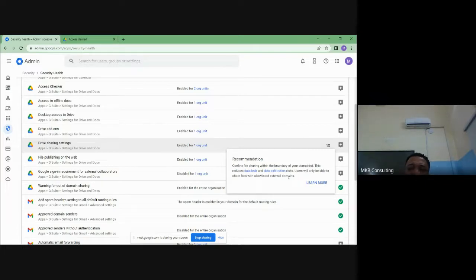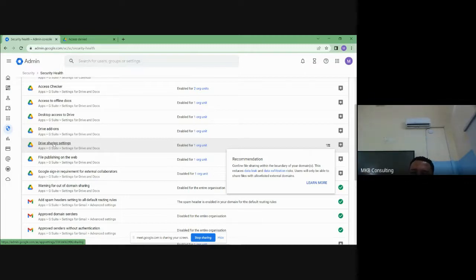So you can see that the recommendation even enlightens you more on what some of these settings can actually do for you. So it's actually a place for learning, because you can pick one or two things concerning some of these settings and know if it's something you can do or you need for your organization or not. So don't be like some of us that want to see everything green. Please, first of all, think about your organizational need and what is necessary to apply in the various settings. But this, for example, is a very good setting to pay attention to, because you wouldn't want everybody to just share things externally with people who are not in this organizational domain.